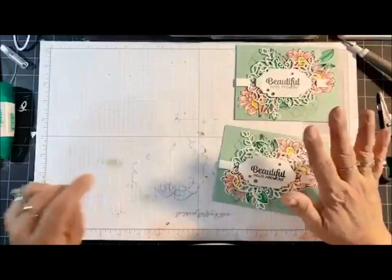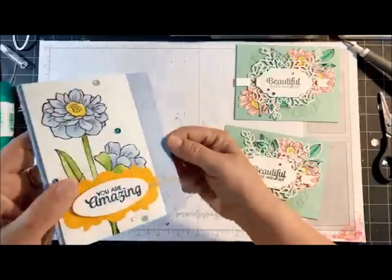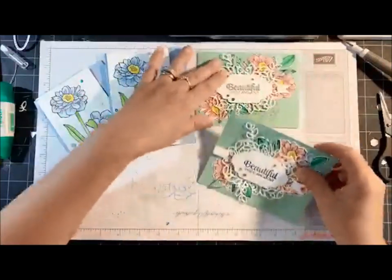Let me bring the other one back in. So this was the one with the brick and mortar embossed background. And again, I used Blends markers on both cards.